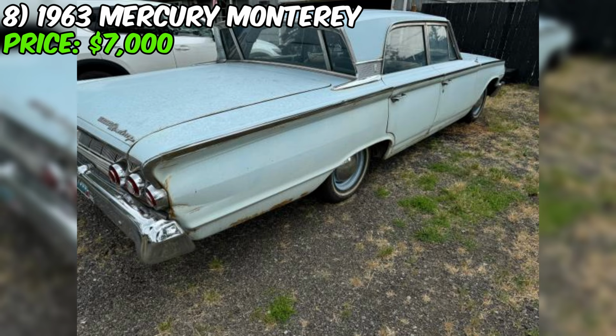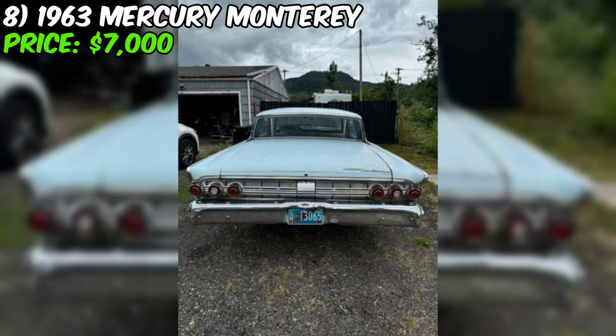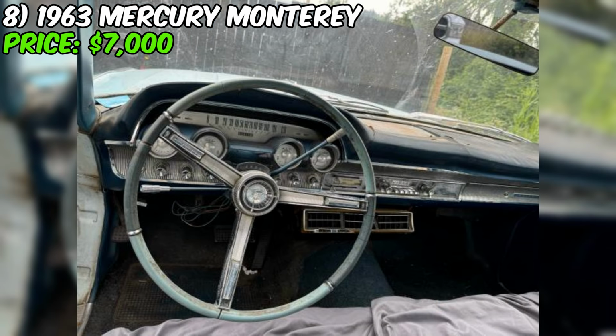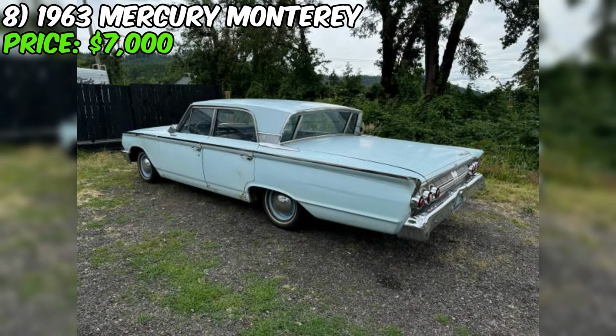Now, I know some of you might be wondering about the title status. Yes, it's listed as rebuilt, but don't let that scare you away. The seller has been transparent about this, and it's not uncommon for classic cars to have a rebuilt title. What's important is that the car runs amazingly well and is in excellent condition overall. As an added bonus, the seller is even including some extra parts with the sale. So, if you're a DIY kind of person or just want some peace of mind knowing you have spare parts on hand, this is definitely a plus.